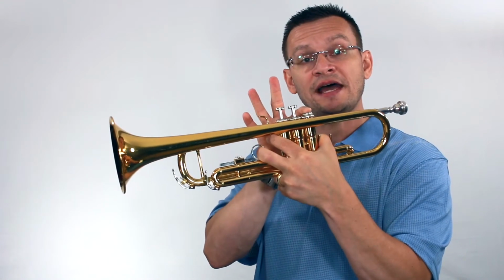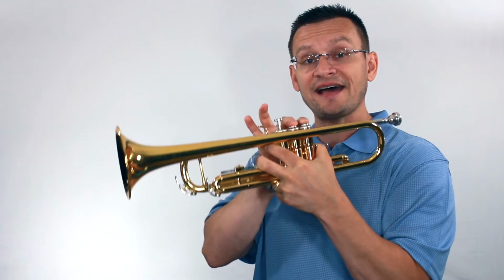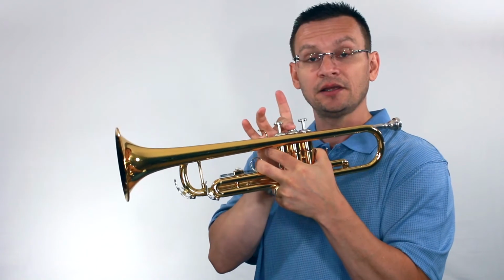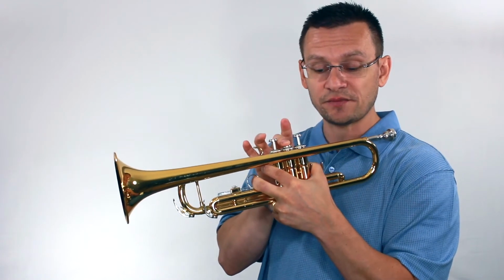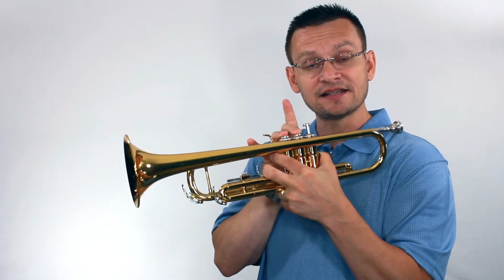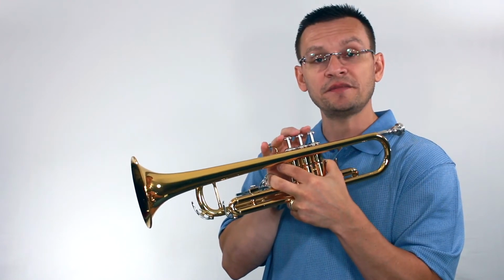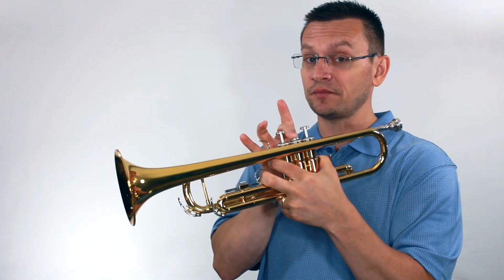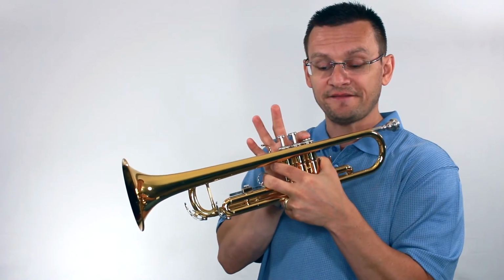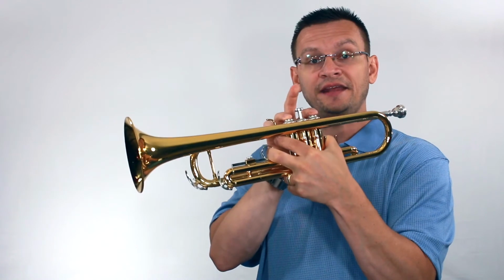Coming down, we start with that D as a quarter note, and then we add our first and second D flat fingering. Then C, B natural, second valve, next measure. B flat, first valve, A flat, second and third valve, G. Five notes from the end is a G flat. That's F sharp, second valve. F natural, first valve, E. E flat, second and third, ending with a low D, 1 and 3.